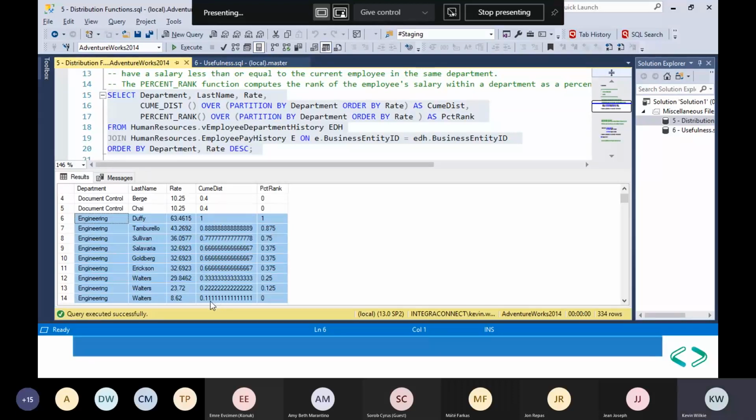This one is not 0, it's 0.1, because 1 divided by 9 is 0.1111. It shows all that work. Since these 3 are grouped together because they have the same rate, it works accordingly. %rank just divides them all out equally. Thankfully, these 3 have the same one, so you can do the little math and it comes out this way.